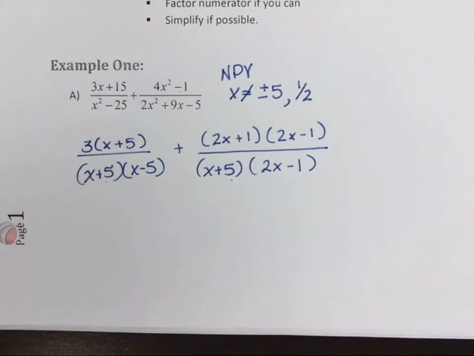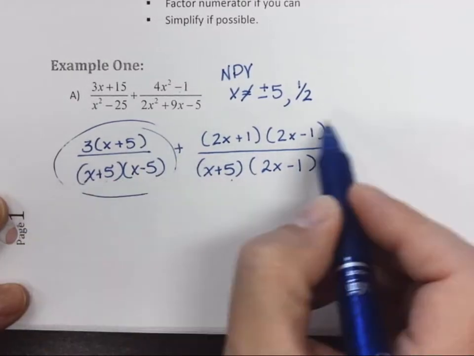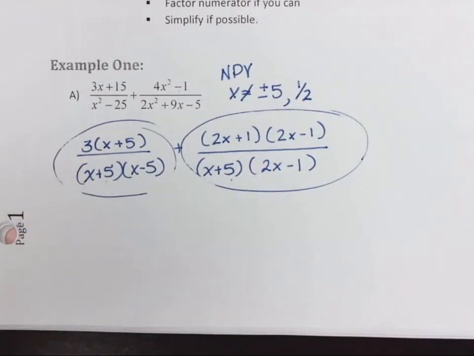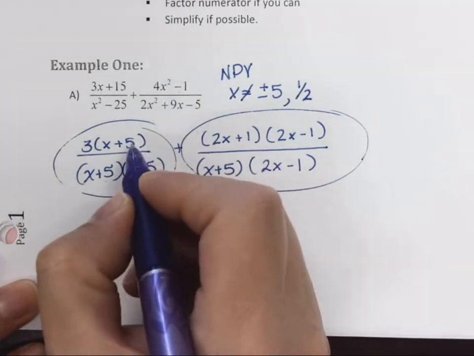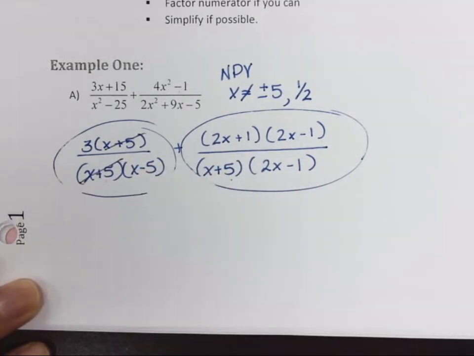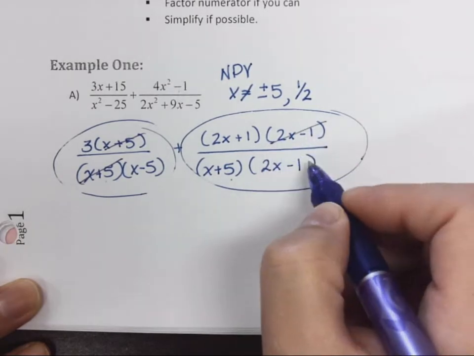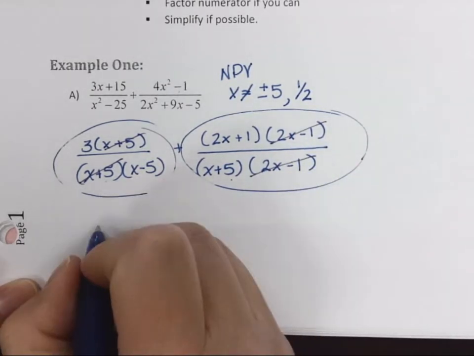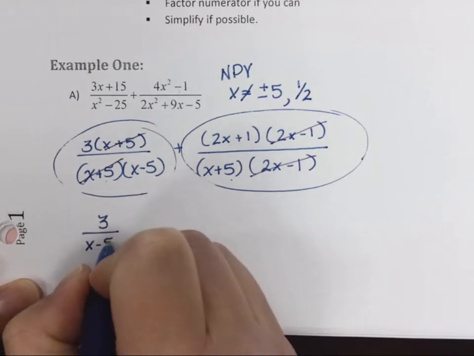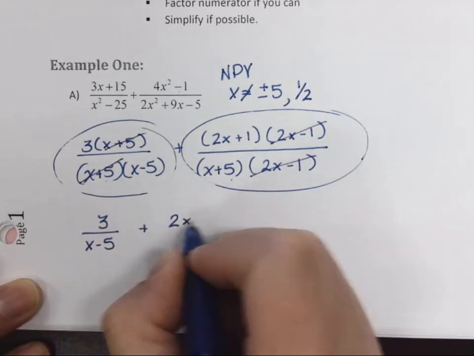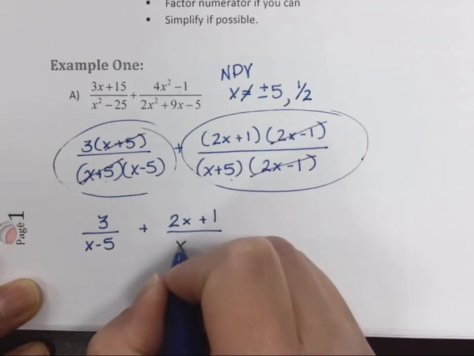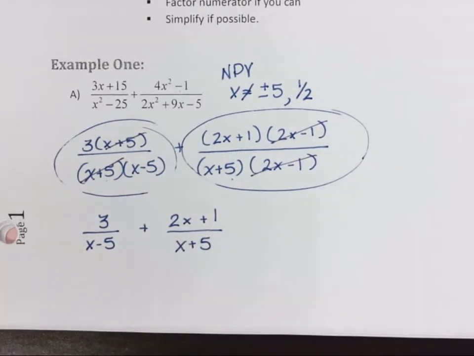Okay, so I've done my NPV. So I've done step 1, I've done step 2. Step 3 said to simplify within each term if possible. So this is a term and that's a term. So in step 3, we're just simplifying within that term. So I can cancel out this and this, and in this one, I can cancel out this and this. The reason why we want to simplify within the term is because we want to make it as small as possible when we do our LCD. Again, you don't have to simplify, you can wait until the end, but you're going to get a lot more binomials and bigger things in there.